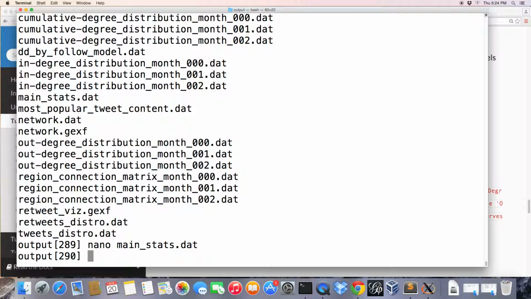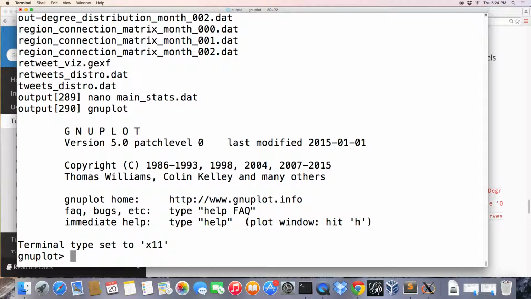To access nuplot, type in the command nuplot. And to plot the in-degree, out-degree, and cumulative degree distributions for month 002, which contains the most up-to-date data, on the same graph with appropriate axis labels and title, type in the following: set style fill transparent solid 0.5 noborder.